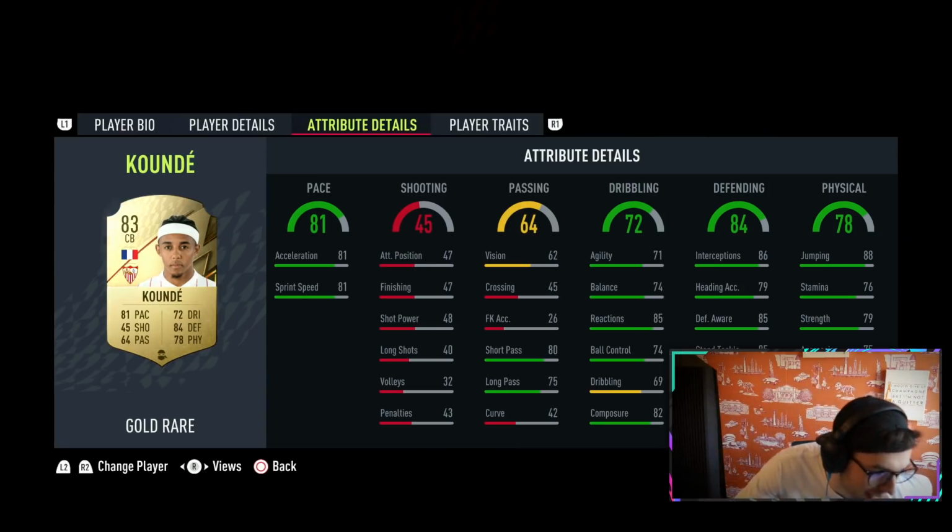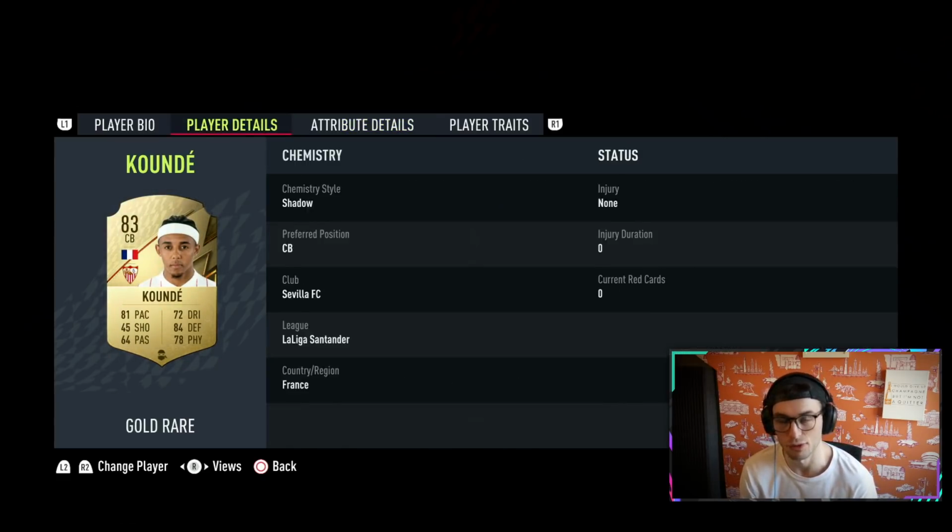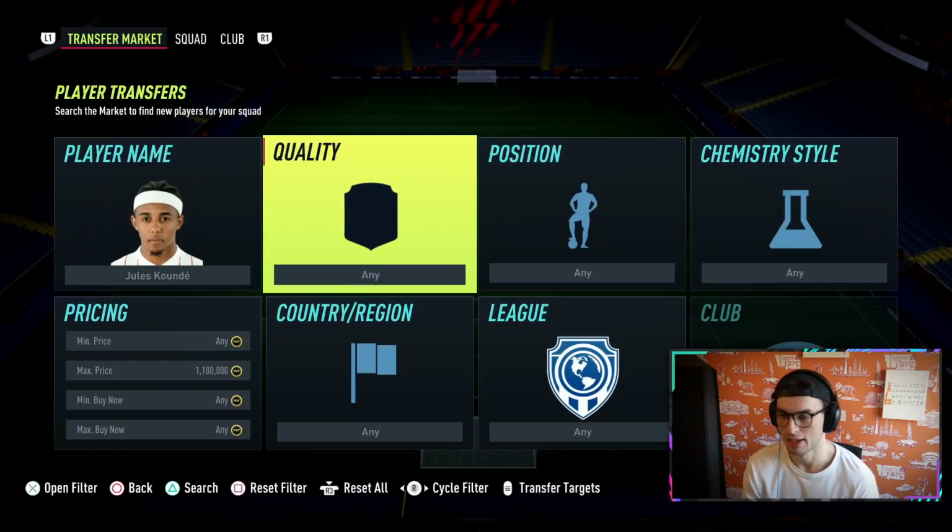If there's one player that you guys want me to tell you, value for coins is just crazy, it is surely for me, Koundé. I don't know what else to say, guys. This card is just incredible this year. And just, again, for the price, just outstanding. So, had to mention him.